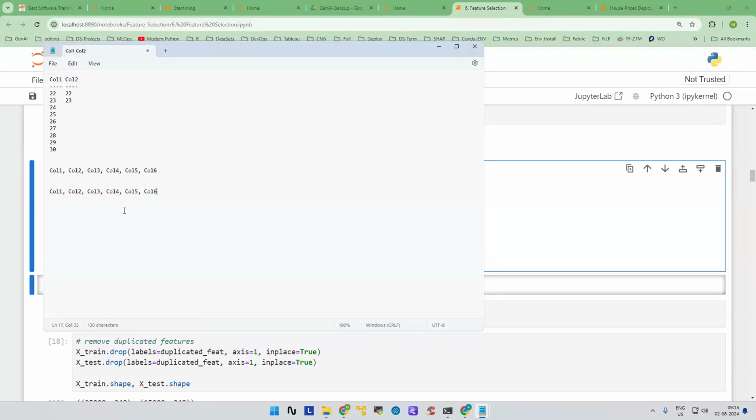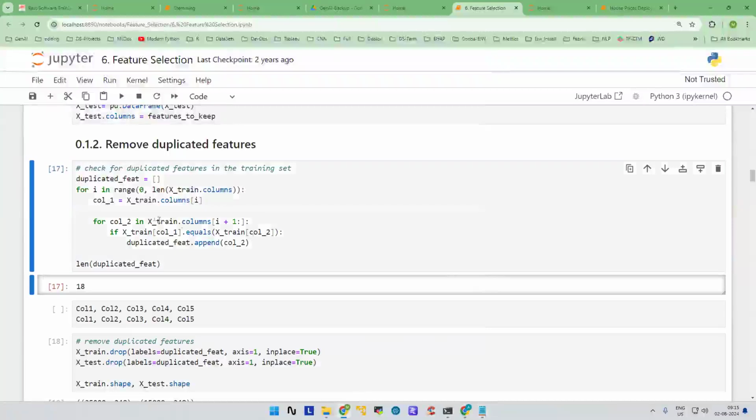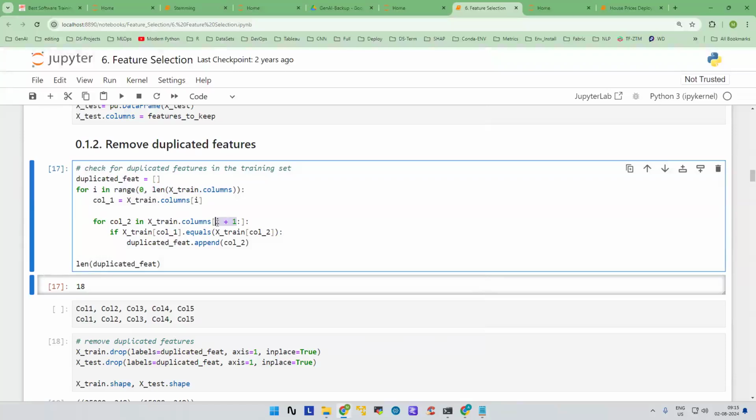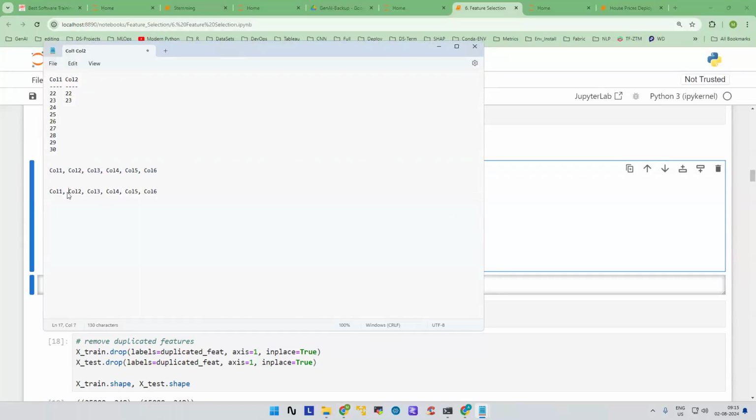Column 1 is going to be checked against the others. To avoid comparing the same column, in the second loop I have mentioned i plus 1, so it starts from the next column. This is the first loop, and this is the second loop.